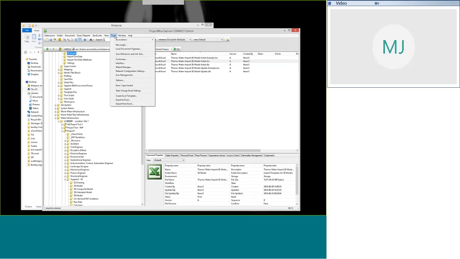Right. So you should have the Excel import export tool installed. Once you have it installed, press on Tools and you see Create Excel Template, Export to Excel, Import from Excel. If you do not see those, that would mean that you do not have the tool installed, and you would need to contact your ProjectWise administrator or IT to enable this functionality.